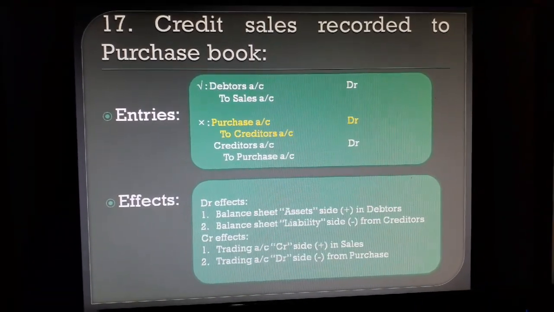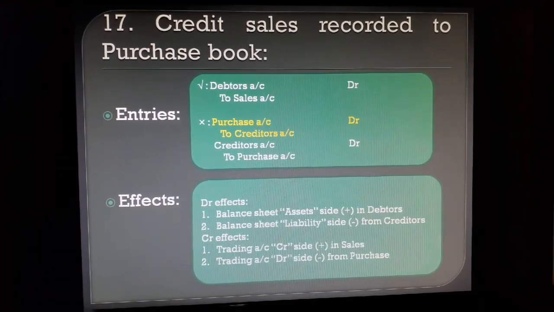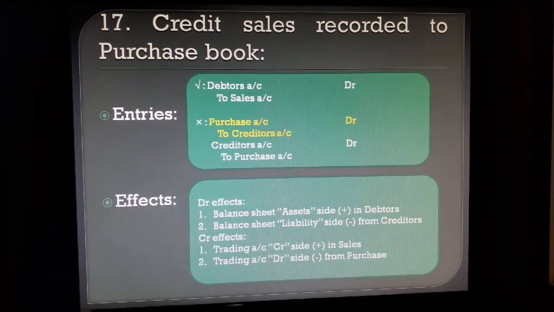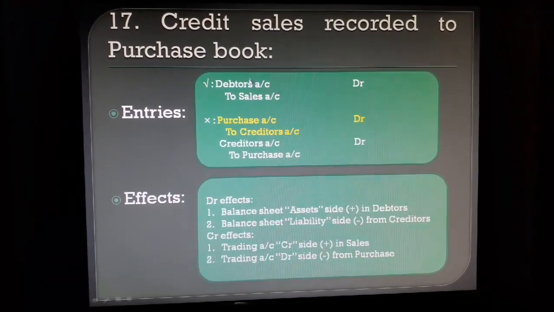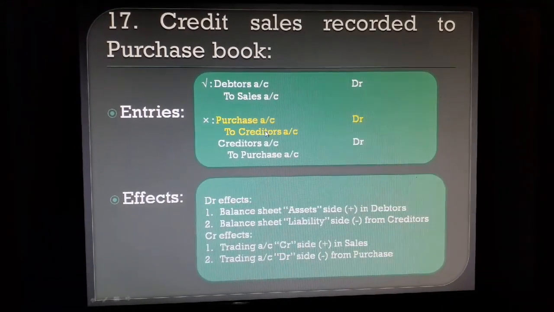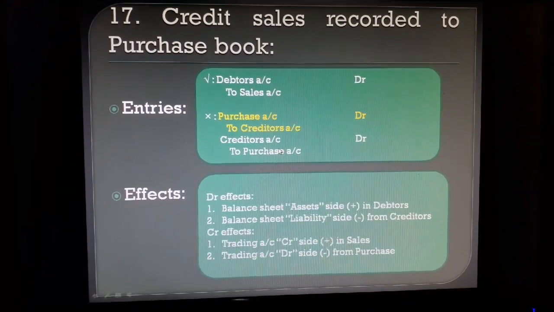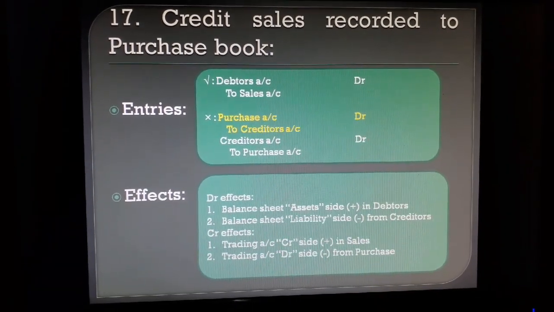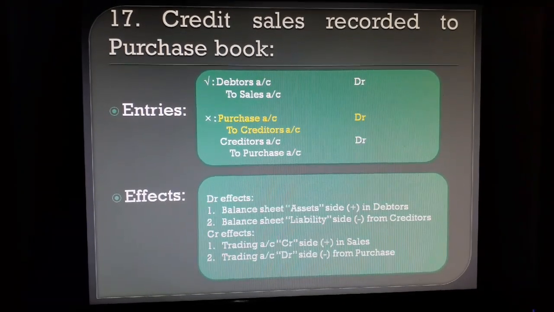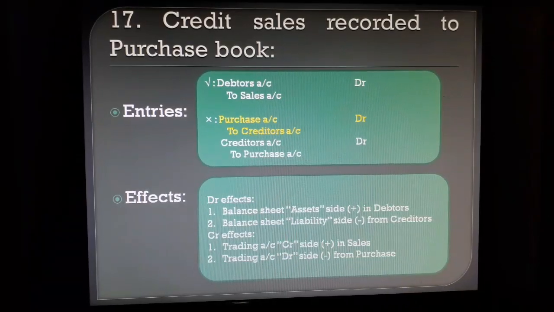You may find an adjustment, for example, goods withdrawn for personal use wrongly recorded as credit sales. So this kind of transaction you may find, and accordingly you have to move with the correct entry, then frame the wrong entry, and on the basis of the wrong entry you have to frame the rectification entry. So go through the video again, understand today's discussed adjustments, their entries and their effects, and after that go through the textbook and try to understand the discussed adjustments which are there.